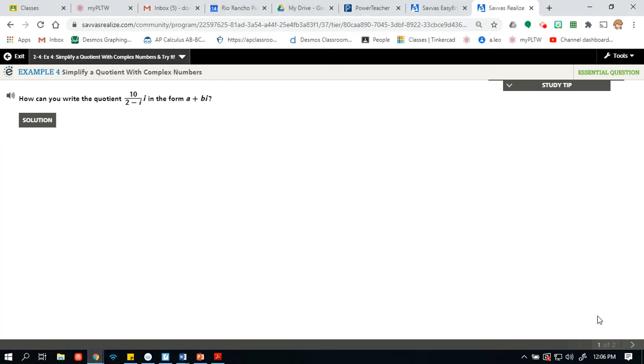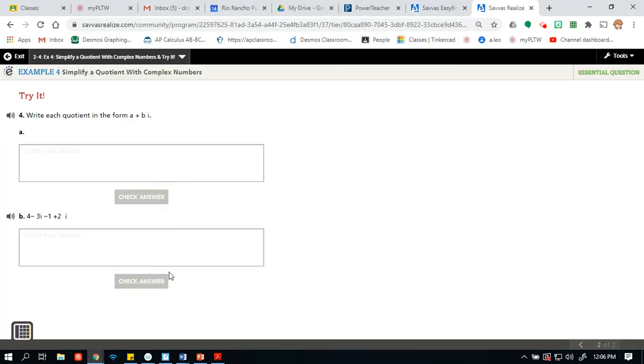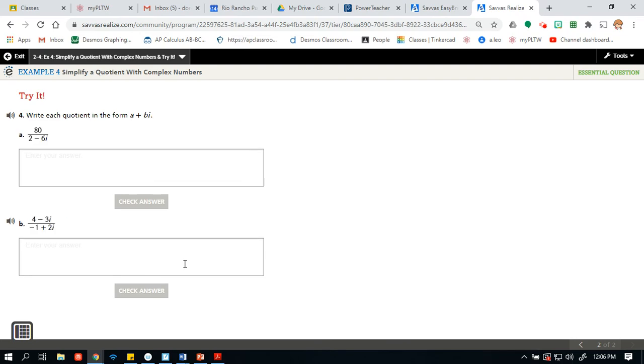All right. So write each of the quotients in a plus bi form. You have this guy, and we are done. So make sure that you finish these up. If you have any questions, again, that complex conjugate, you're going to do 2 plus 6i. This one, we're looking at the term of the 2i, so this -1 will stay the -1. This is the one that should probably change. So again, ask questions if you need them.